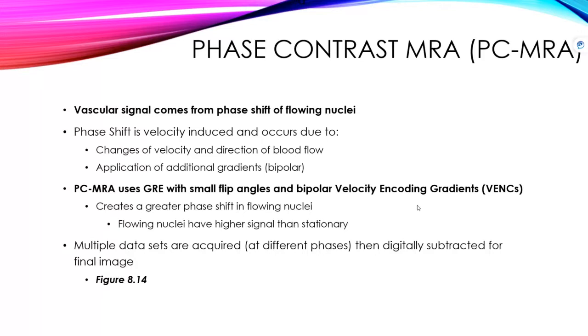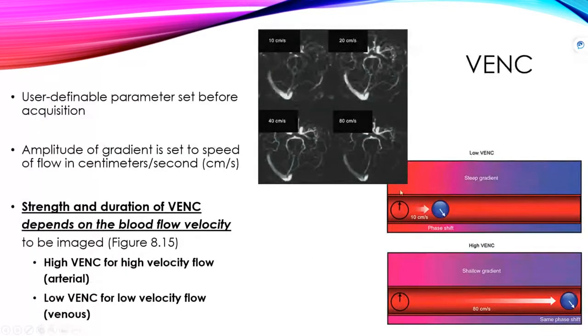So initially they're put in phase together, but the second lobe of the velocity encoding gradient is going to separate them from each other and give them two separate phase positions, so that when we pick up the signal from both of them, they're in different positions, and then we can subtract them from each other. I actually included this image that's in your book on your slide as well. I just broke it up.